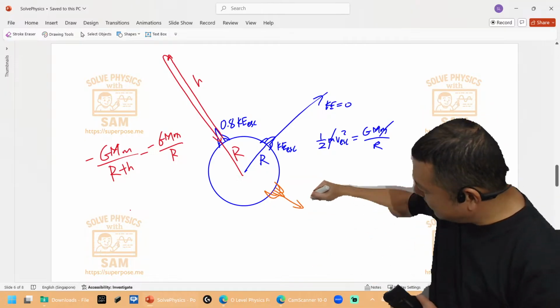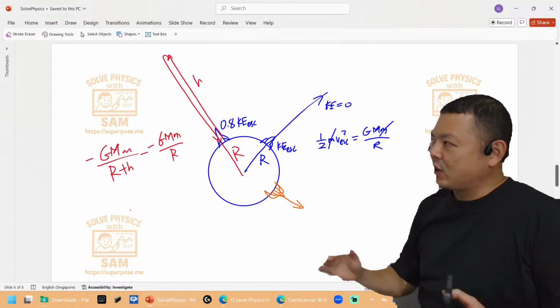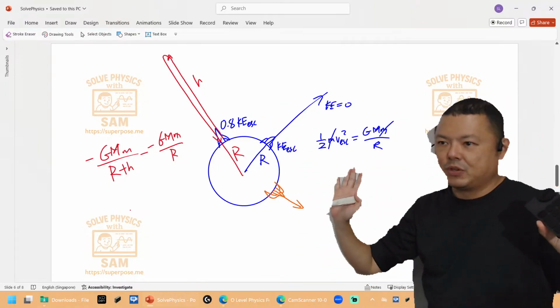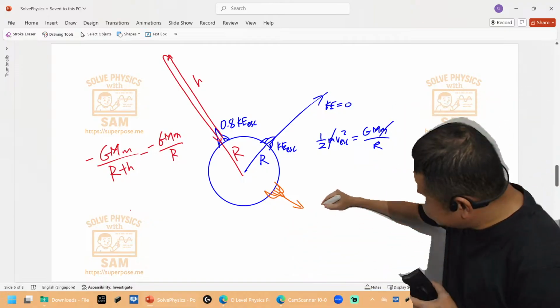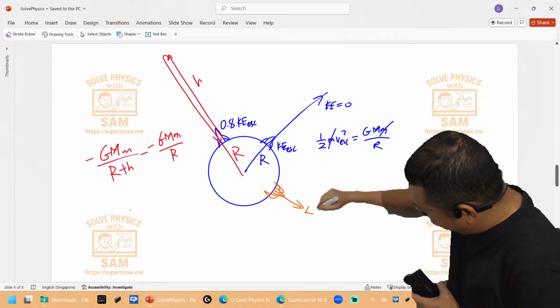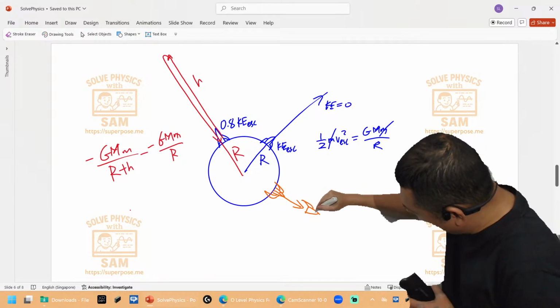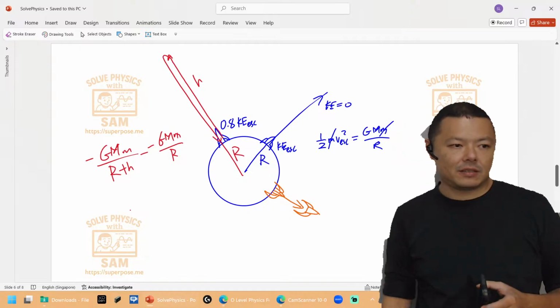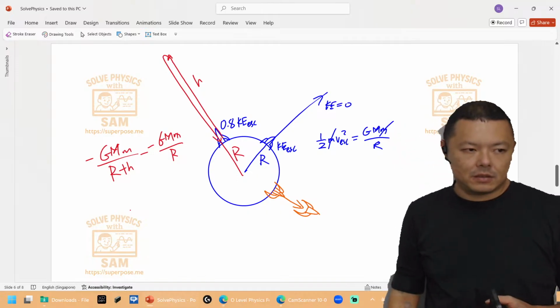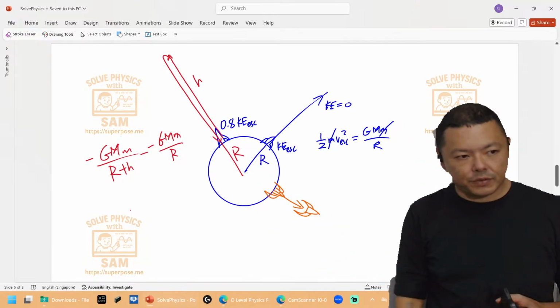So I give it a certain launch KE, but that's going to be a fraction of the escape KE, like maybe 0.2 escape KE. So it will launch up to this point. Okay? But I want it to orbit. So what must happen next? Because if nothing happens, you'll crash back down to Earth.